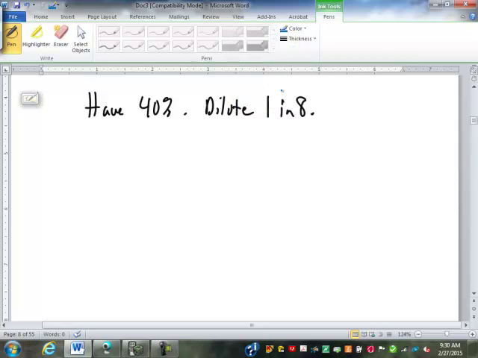What do I do? Perfect. Just 40% times 1/8, which gives us, of course, we just put this over 1. 40 times 1 is 40. 1 times 8 is 8. 40 divided by 8 is 5%.